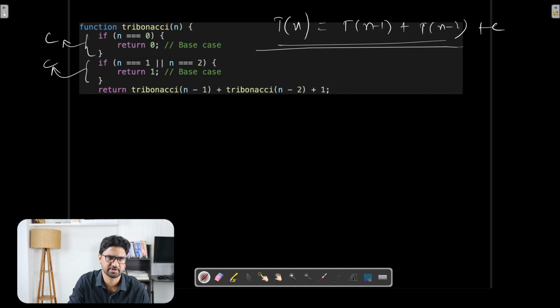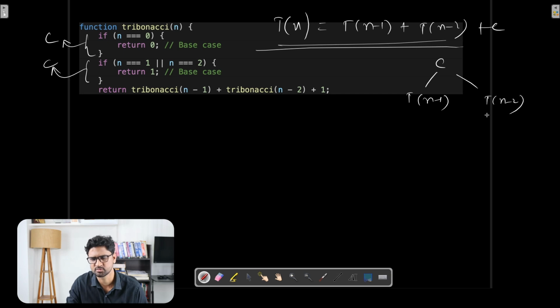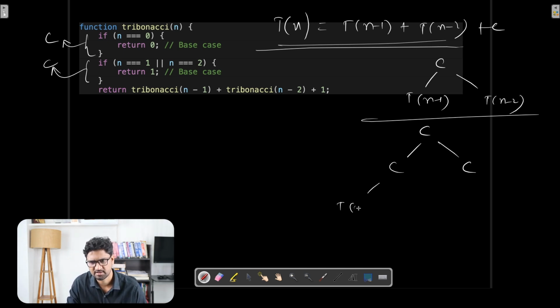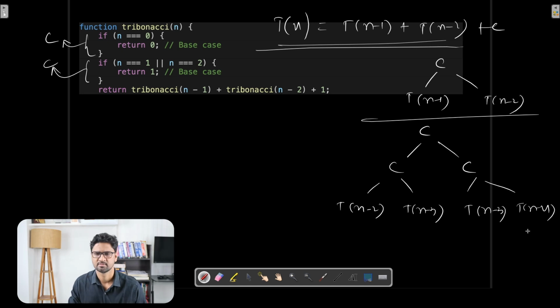If I try to build the tree, it looks something like this: C, T(n minus 1), T(n minus 2). Fair? And if I go to the second level, this becomes C, and then this becomes C, and this becomes T(n minus 2), T(n minus 3), and this becomes T(n minus 3), T(n minus 4).